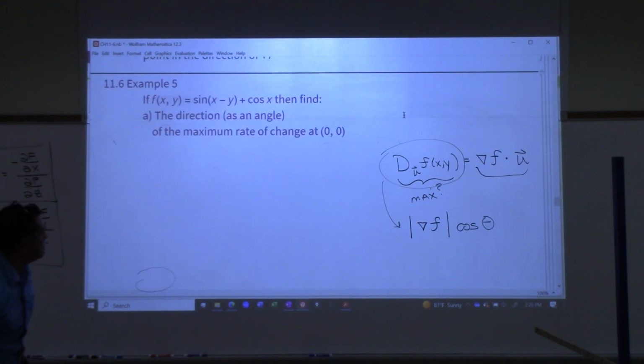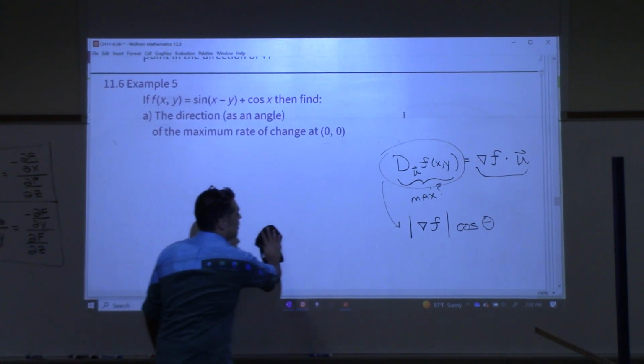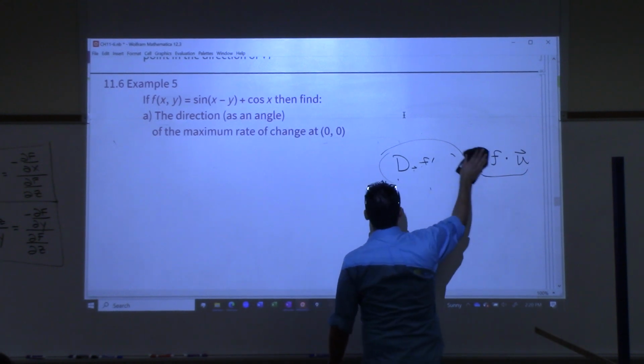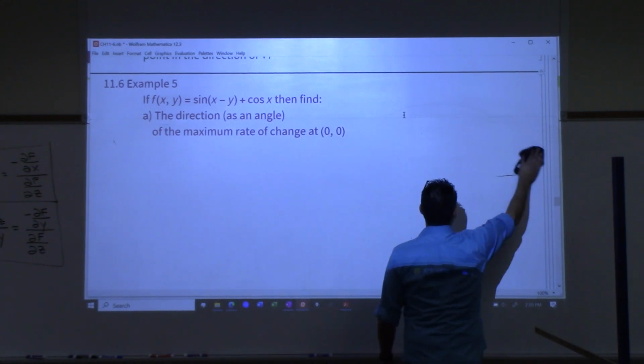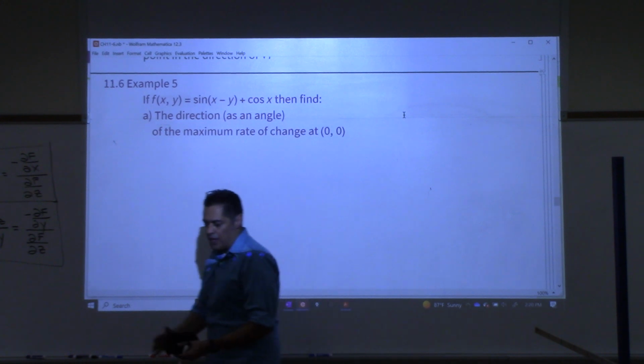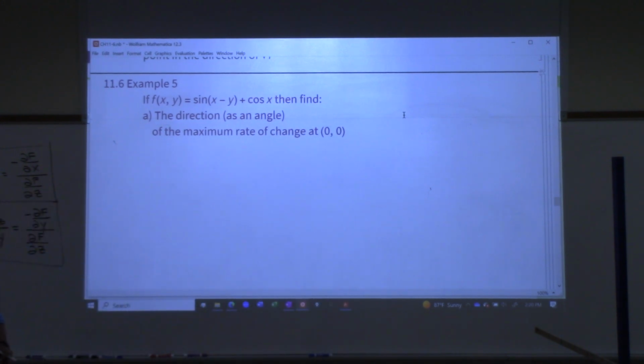Yes, sir. So is that the primary relevance of the gradient vector? Well, we have this, and then we can extend it to a lot of different things. It's not the only thing, but at this juncture of where we are in calculus, this is the big result. But as we're going to see, we're going to use it a lot for different things. So it comes up for lots of stuff.